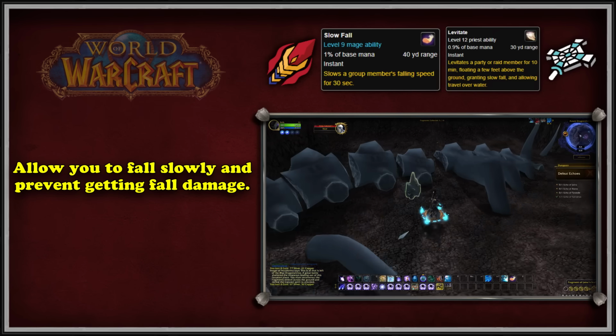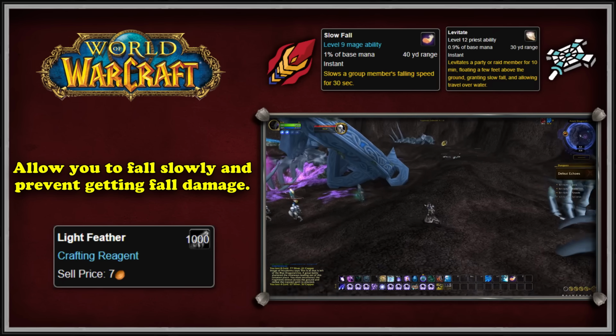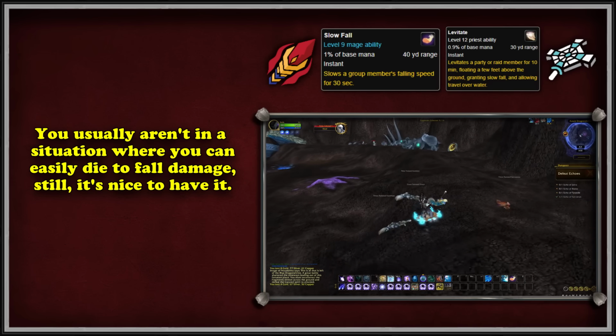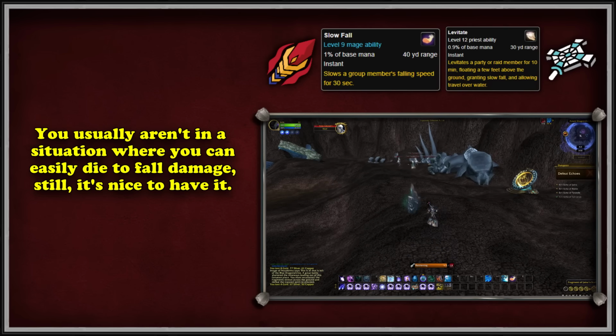For example, they both have been in the game since vanilla, and both required a light feather reagent in order to cast them before the Mists of Pandaria expansion, which saw the removal of most spell reagents from the game. While the usefulness of these abilities is limited to places with heights, at least players are far more likely to run into steep changes in elevation than larger expanses of water that they need to cross.